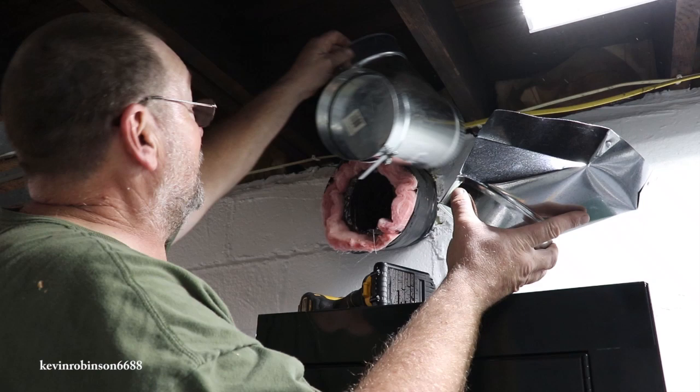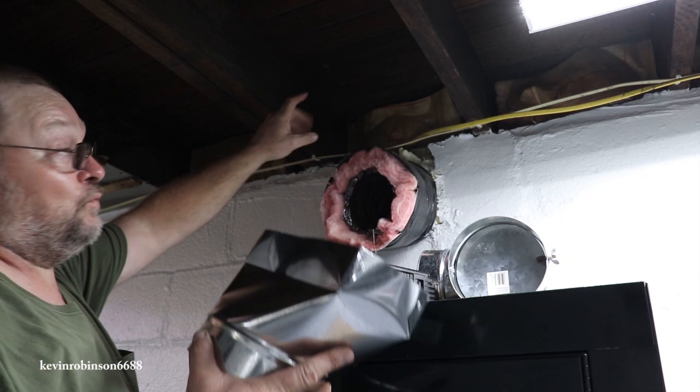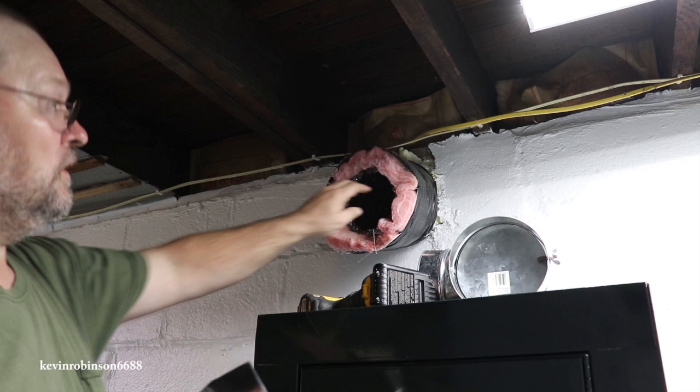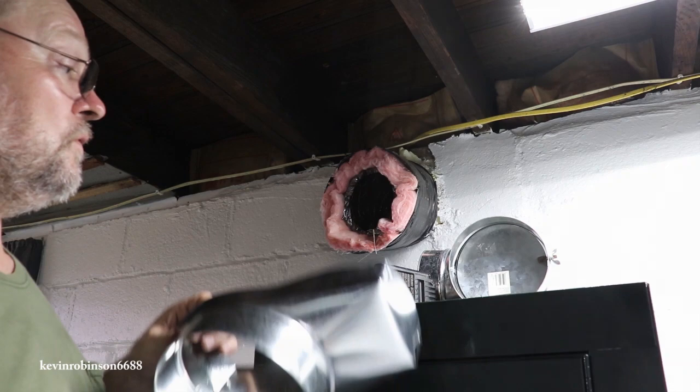So it'll come into the basement. And that's right in the middle of the dining room and the living room. So we'll give us at least one register in the house pumping heat from that garage out. This is super hot right now and there's barely even a fire in there. So this is gonna help this house out a lot.